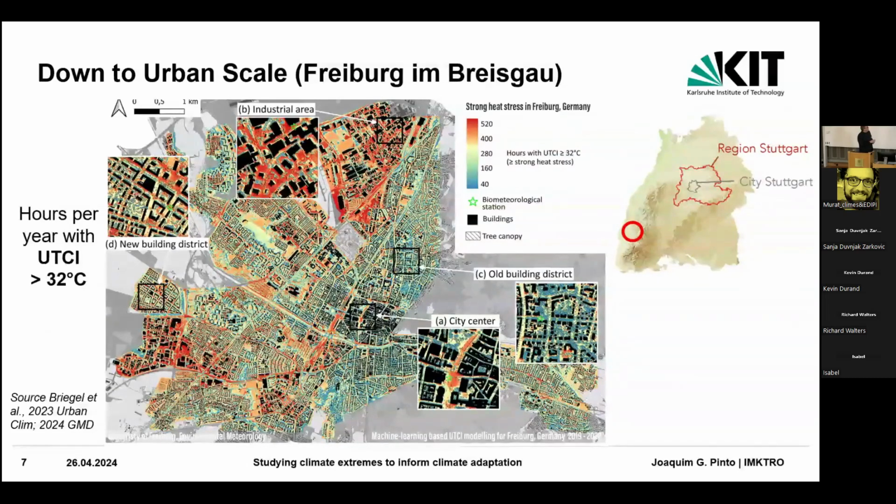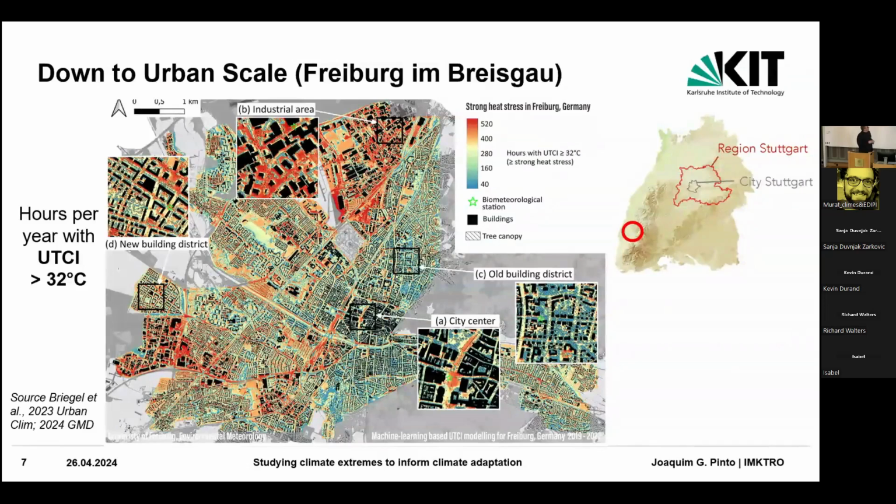And this is a map that was created with some dynamical modeling, but also with machine learning methodology, really to map over the city the number of hours that you can expect this high UTCI value, this high thermal perception values above 32 degrees in a year.